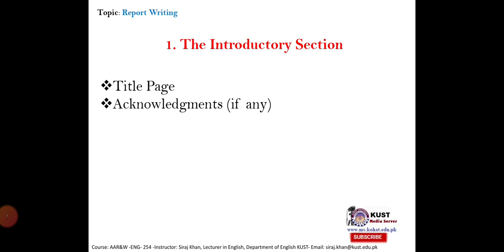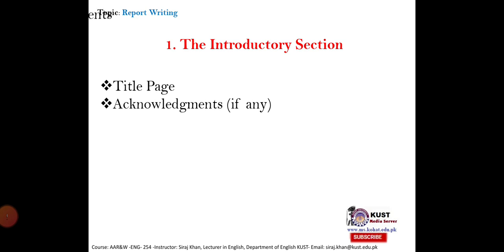A title page identifies the title of the report, the name of the researcher, the name of the guide, institution, month, and year of submission. The title should communicate what the study is about. A well-constructed title makes it easy for the reader to understand and determine the nature of the topic. The second, acknowledgements, if any. This page permits the writer to express appreciation to persons who have contributed significantly to the research.